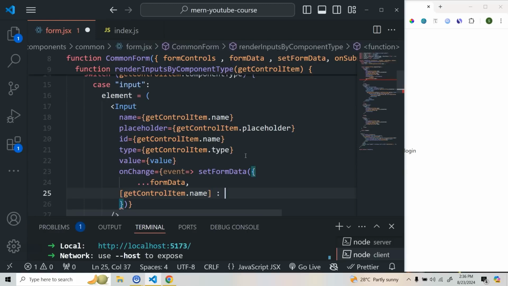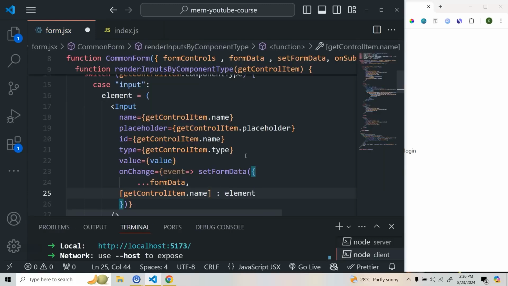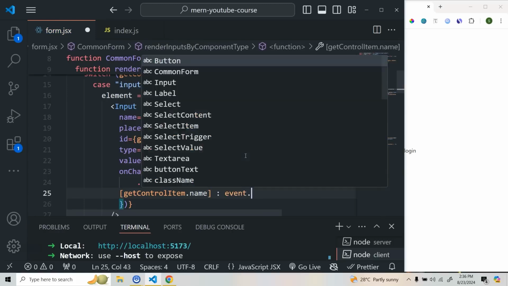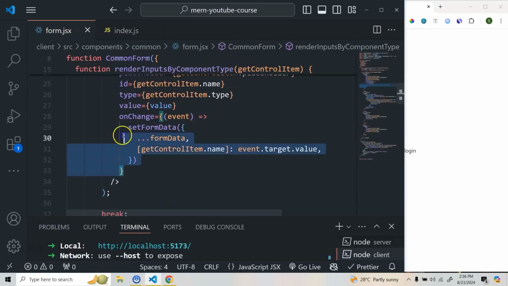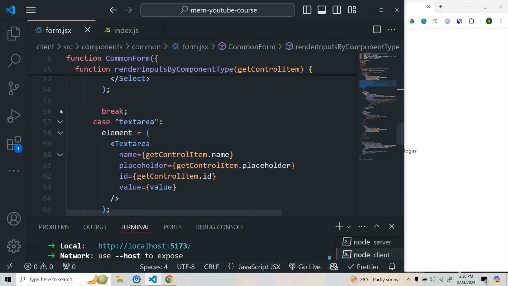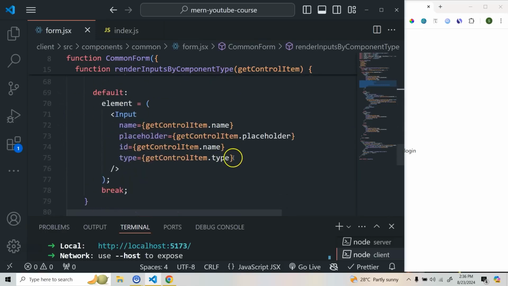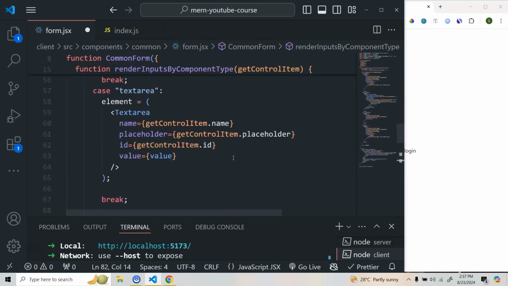Okay, so here this will be event dot target dot value. So this will be for your input. The same thing we will use in our default case also, because in default case also we are passing the input, right? Now for text area what we can do, this will also be very simple.